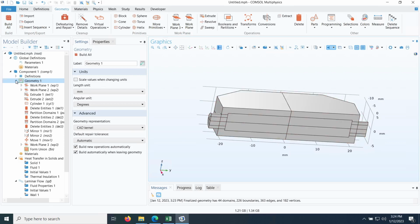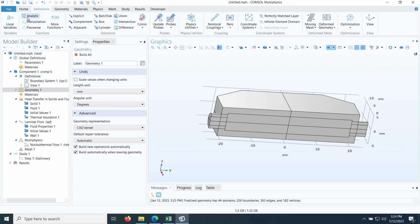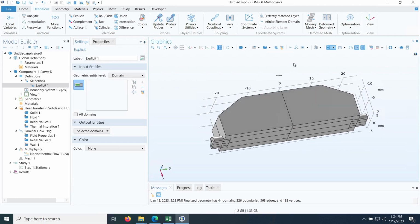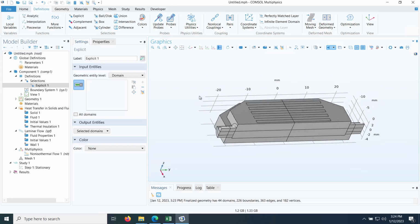So one thing that's very important to do to make life easier is to create some definitions, right? What I want to do is first create an explicit definition for the water or the liquids. In order to do that, first I want to hide some of the stuff that is hiding the fluid from my view, so I can see where the fluid is.